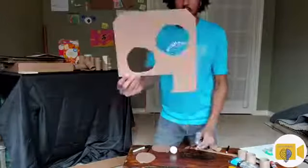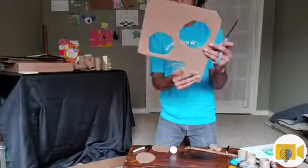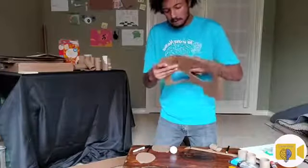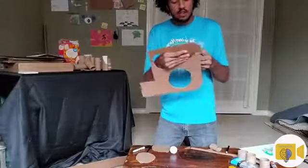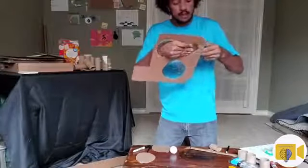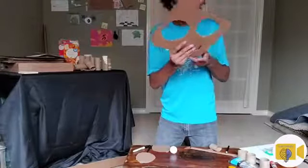So I have two holes now. I'm going to cut the one that I think is going to be the hardest, and I'm going to cut this bonus hole maybe. I haven't decided if I want the last hole yet. And if you don't have paper clips to do this, and you want to secure it the way I am, toothpicks also work pretty well.